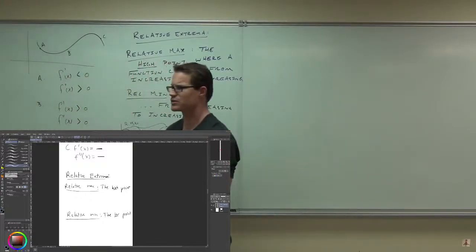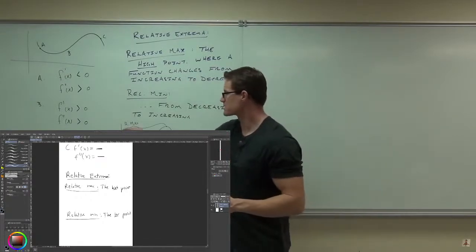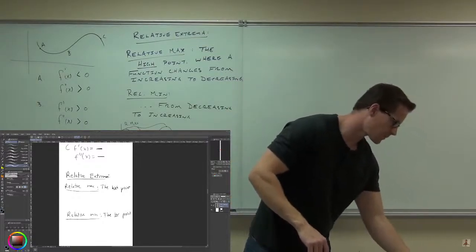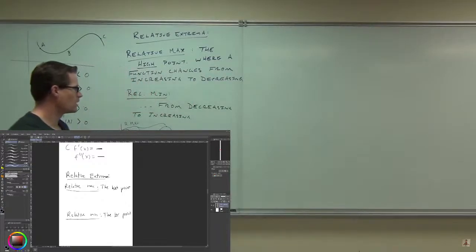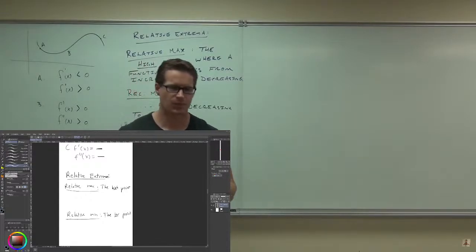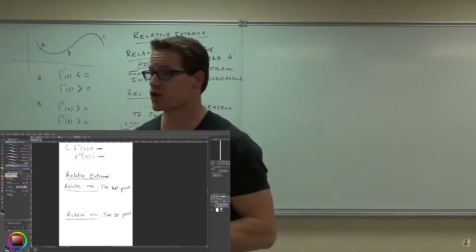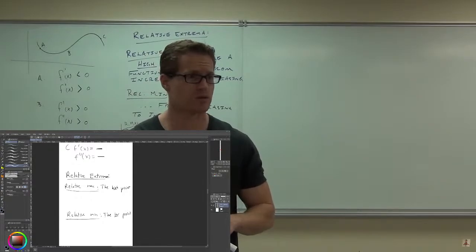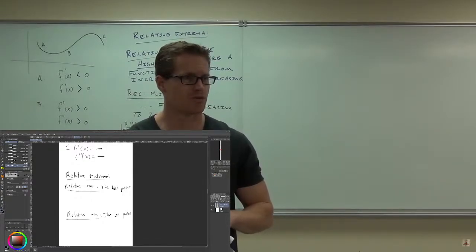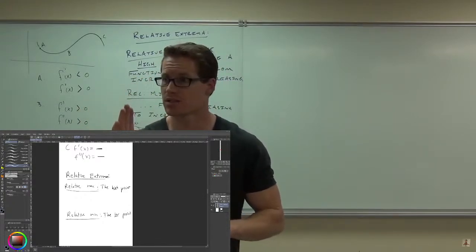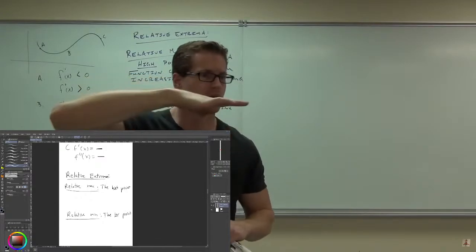Do you understand the idea of a relative max, relative min? Changing from increasing to decreasing for maxes gives us a peak. Decreasing to increasing for a relative min gives us a valley. My question is this. If this is a change from increasing to decreasing, or decreasing to increasing, that has to do with the slope, doesn't it? If the slope is positive, we're increasing, right? The slope is negative, we're decreasing, true? Well, what happens at a change from increasing to decreasing? What does the slope automatically have to do? At some point between a plus slope and a minus slope, you have to hit what number? 0. You have to hit a 0.